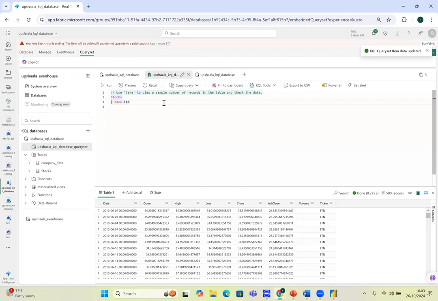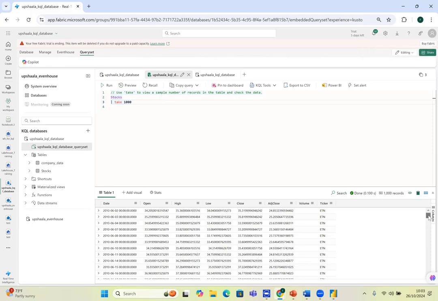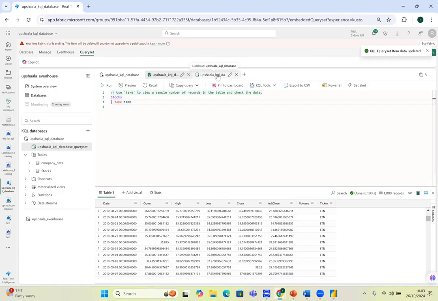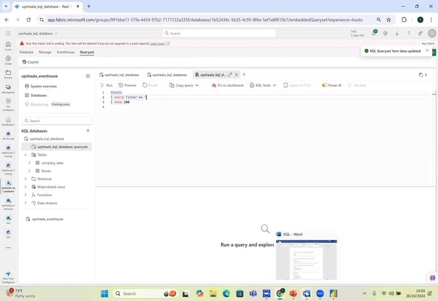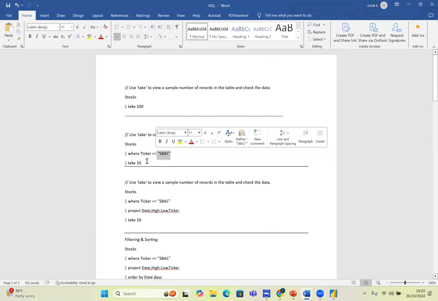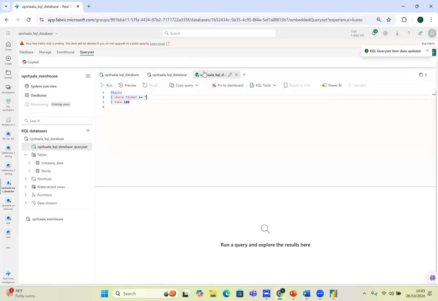We take 1000 rows. Still ETN. Okay, so let me take data which is very near. We have this data called SBAC. Let me copy this program. I'm taking 10 rows, SBAC, where ticker is SBAC. Just run this program.